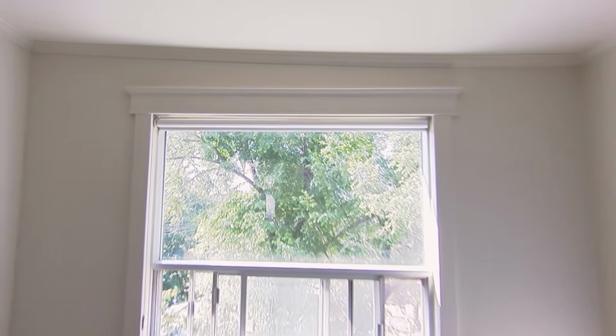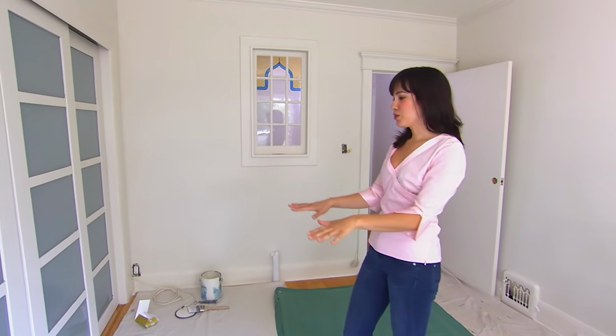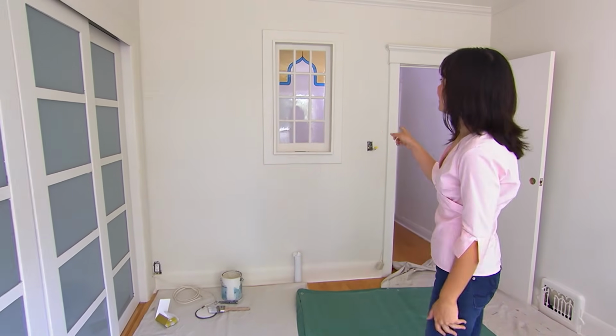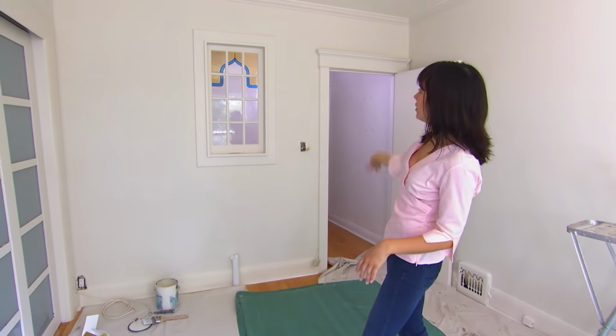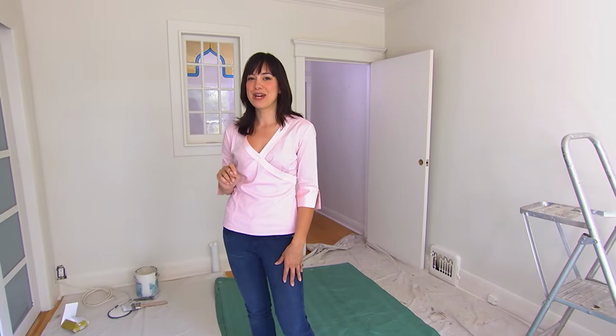The paint in this room has made all the difference, and I'm gonna tell you why. We've painted over all of the imperfections, like the crown molding, which was crooked, and that's typical of a 1930s home. I don't even notice it anymore. And then these doors, store-bought, really dark, totally fading into the scenery now. And even this stained glass window, which felt so off-center, because it is off-center, is now not feeling as wonky because all of that blue paint that was framing out the window is gone. So now that we've painted over all of the room's problems, we've got a soothing and restful space, and that is everything that you want in a bedroom.